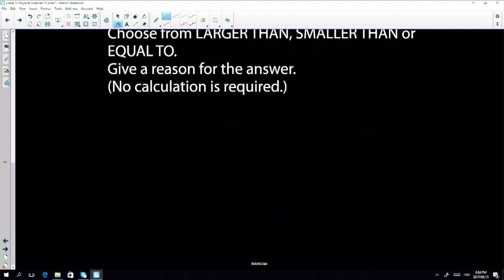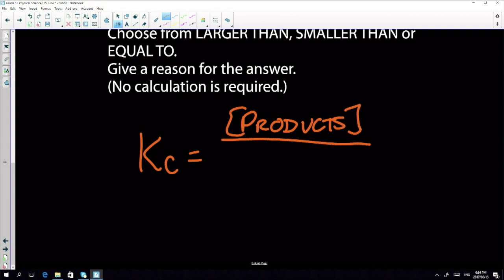KC surprised me in my matric finals. I was just like, 'What?' But I managed to get through it because I was taught to take things step by step, and I'm going to show you those steps now. So what's happening is that KC is this ratio which is equal to my product, the concentration of my product, divided by my reactants. Now guys, you're not going to take it so slowly in the exams because I'm taking time out to explain each step. Please don't panic if it takes you long initially. You guys, I've got the whole weekend to practice this and make yourself absolutely slick.